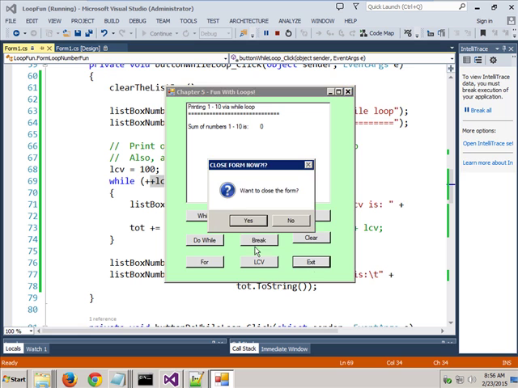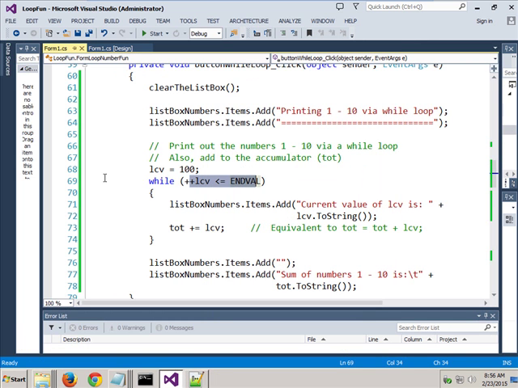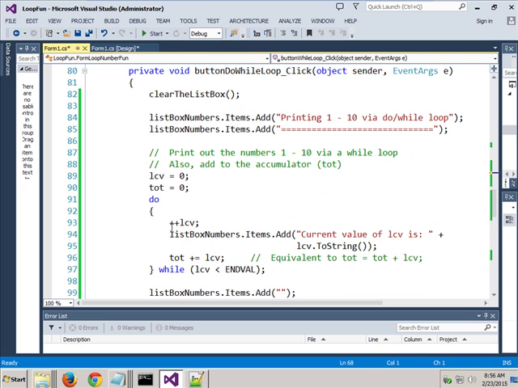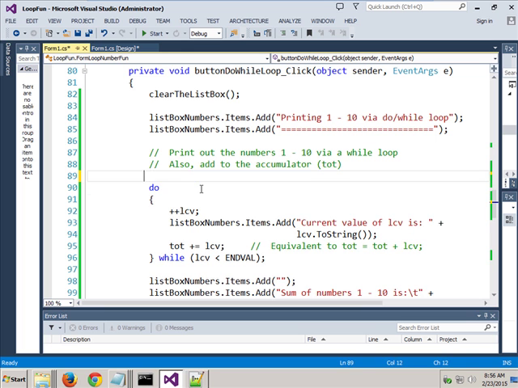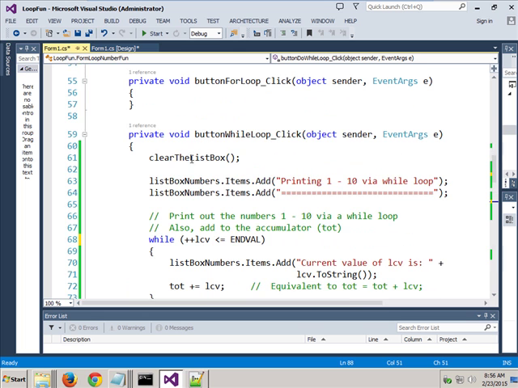All right. And also one of the things that tells me is, man, I don't want to go in there and have to do stuff like this. That's a hack. To put things like LCV equals 0 and tot equals 0, to put them in there, that's a hack. And whether you realize that or not, and if you don't, maybe you do now, where that actually belongs is in here, in our routine that's called clear the list box.